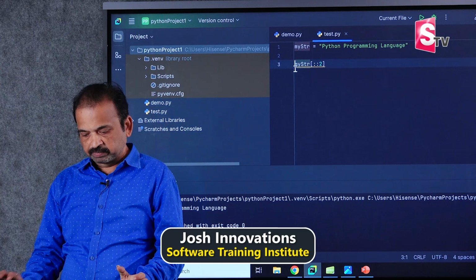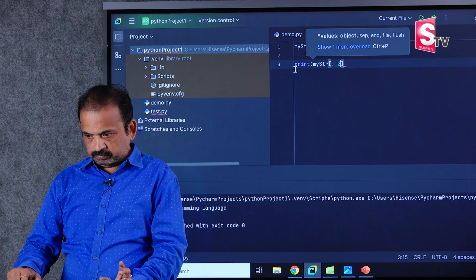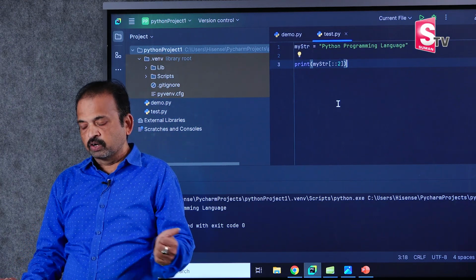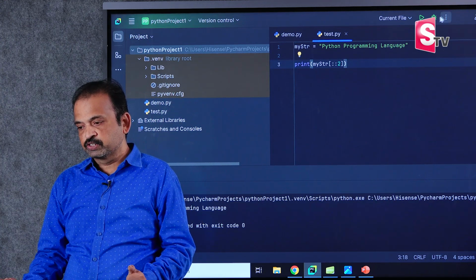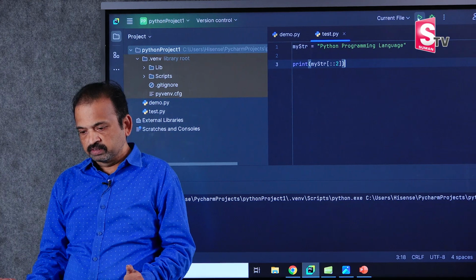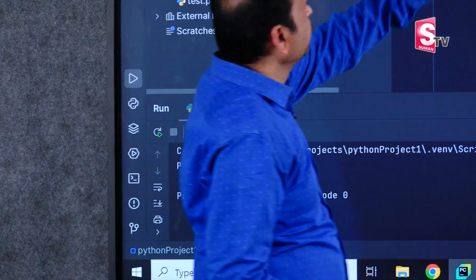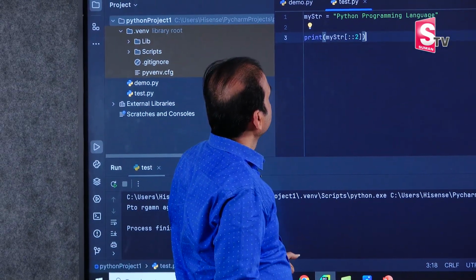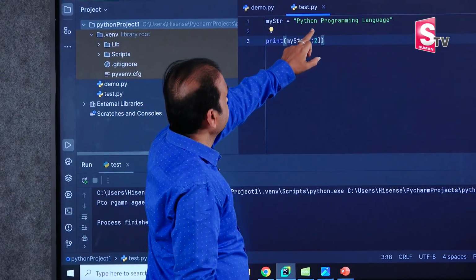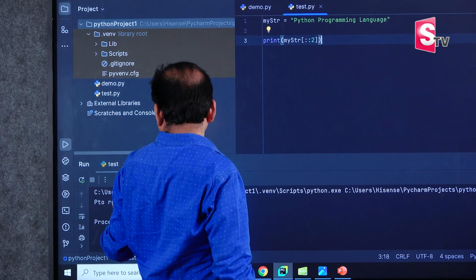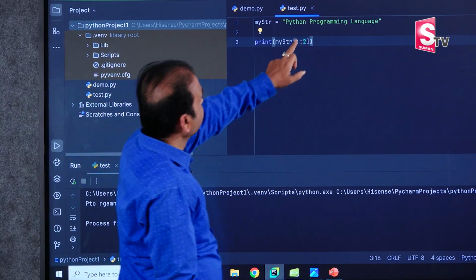Okay, I will show you just a minute. Print. Right. Colon, start number nothing, stop index number nothing, and step is 2. When you give step is 2, it gives P, the first character, then T. T means it's skipping Y. It's skipping Y, it's printing T. Then it will skip H. Then it prints O. Again, it will skip N, space, next is P. P will skip, again R, O will skip G, like that. Every second character it will print.